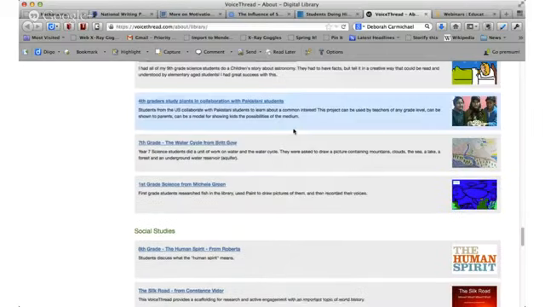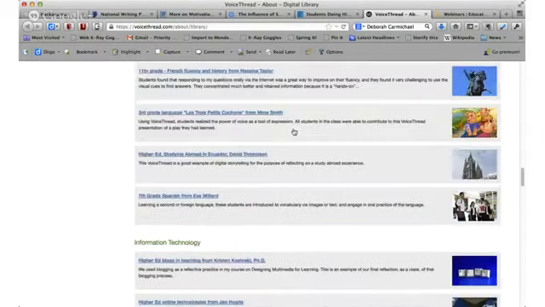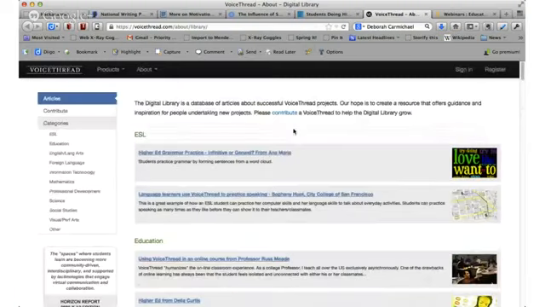And VoiceThread is, I think, a little bit more underground just because they have a pay version. So you don't hear about it quite as often as maybe the other tools, because they have free educational versions. But I think VoiceThread's a really powerful tool.